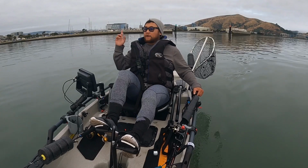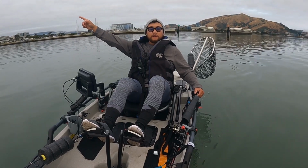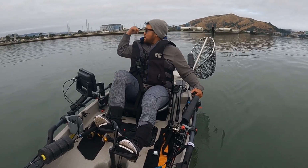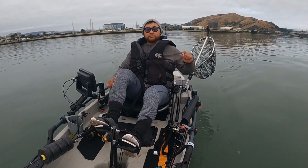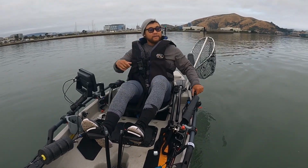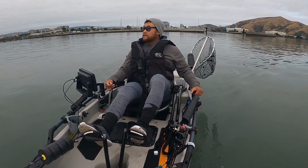Anyways, I want to feel which way the wind is blowing. If it's blowing from my right-hand side, we have to drift to the right side so that when we decide to head back to where we launched, the wind can push us back to the spot. If the wind is blowing directly from the left side, we want to drift to the left side so that when we head back in, we're not pedaling against the wind, we're pedaling with the wind. All right, let's go ahead and get to it.